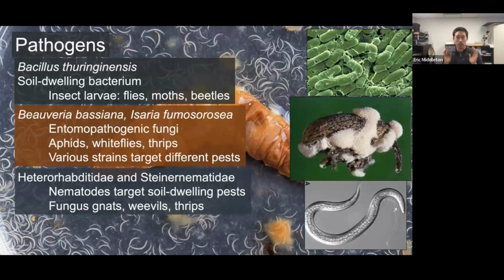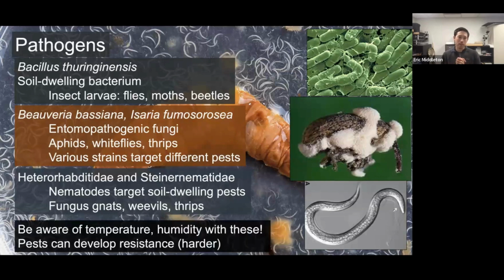These are all really good options, and these are things that you should definitely keep in mind because they work very well with organic agriculture. But there are a couple of important things about these. You need to be more aware of temperature and humidity because these are living organisms, and oftentimes they require higher humidity and not particularly high temperatures in order to work. So definitely read any instructions you have with these and follow them, because I've seen multiple people who try to utilize these but aren't really following the directions, and it doesn't work particularly well. And additionally, while this is a better option than relying on more conventional insecticides to manage pests, there is no reason that pests cannot also develop resistance to things like this if this is the only thing you're using.